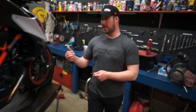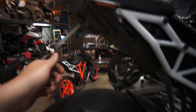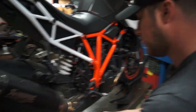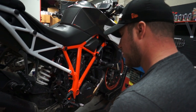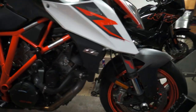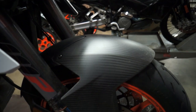Personally, I like the matte a lot. I'm a fan. So Max has the Rizoma fender eliminator right there. It's got the Acro slip-on. Max, you get that through KTM Power Parts? I did. Yeah. Well, I think I ordered everything locally here, like KTM Twins or something like that. It's the Acro slip-on that goes to your cat. Street legal, which is a big thing in California. No emissions voided. And then he's got this carbon front fender here in matte, which looks really great.